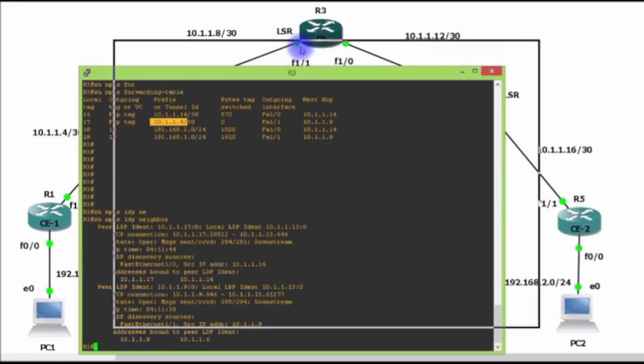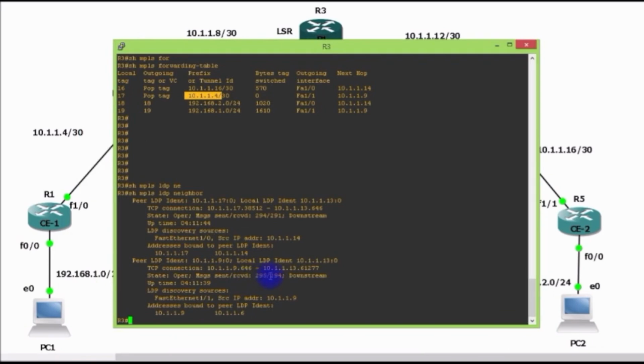So you have 2 different neighbors that you can connect to. It shows you who those peers are, giving you their IPs, their TCP connection, the state, what they received, that they're downstream, and of course the TCP and UDP ports it's using. Okay, by looking at your neighbors.